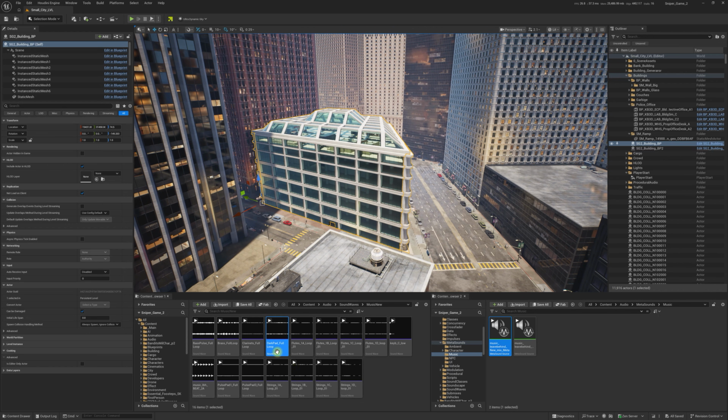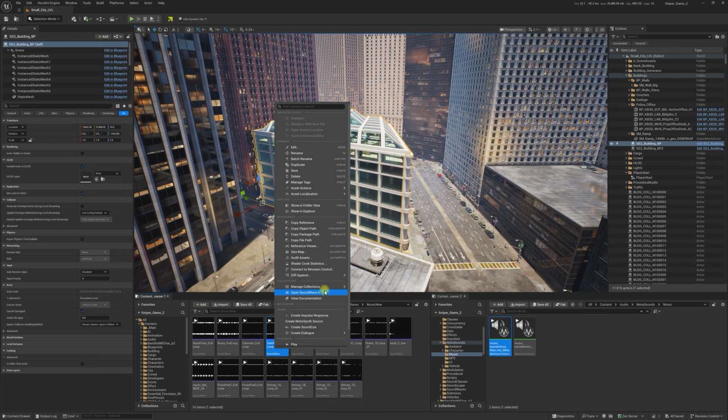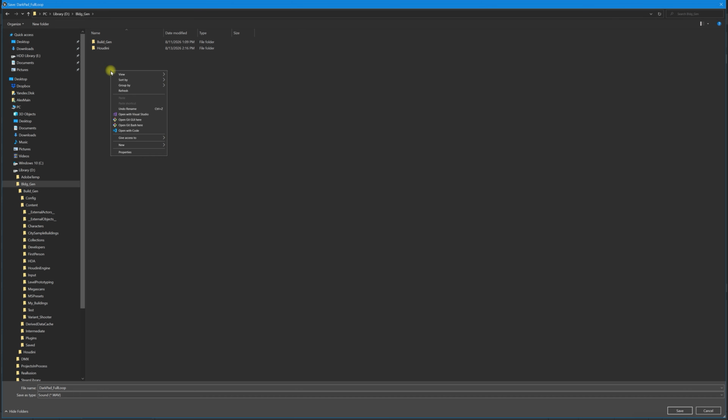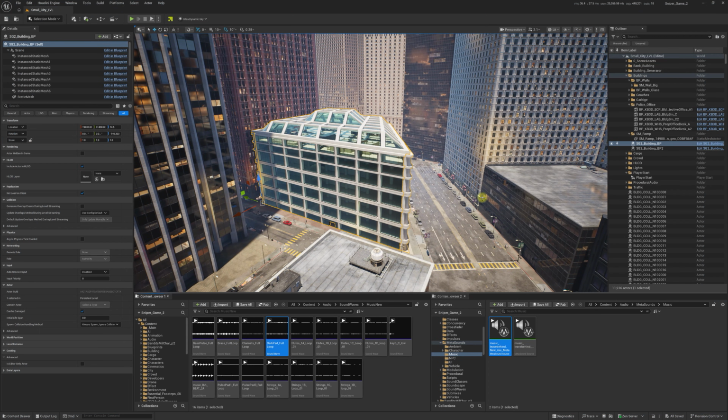Now we need to right-click on this file, right? And over here, Action and Export. We export, and here we have our project, and right here I will make a folder, just Sound. I'll name it Sound. Let's do sounds. Okay, now we just go into it and type that. Then click Save. There we go, it's saved.